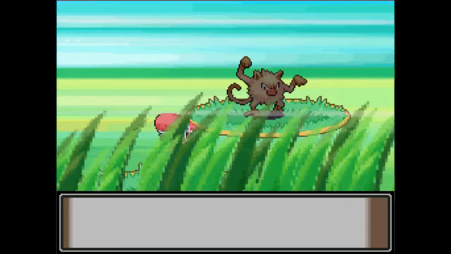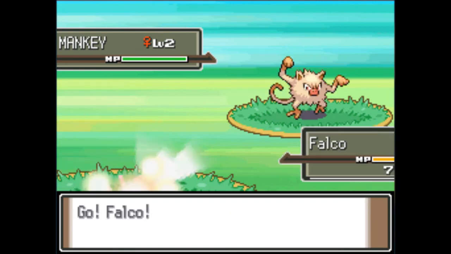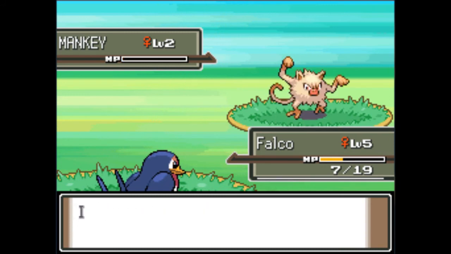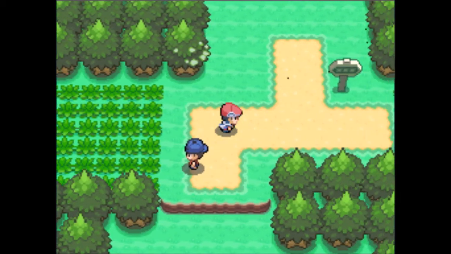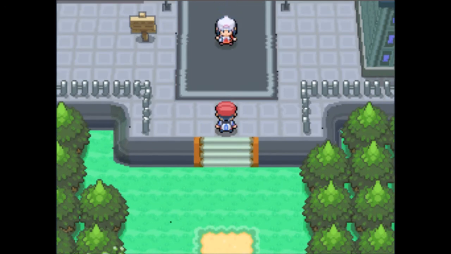Wild Pokemon encounter. A Mankey. Pretty cool, actually. But I'm just going to peck you with my Falco, because that's how we roll. Super effective peck. That man can look pretty cool to be fair. Give me a decent experience. Save at level 2. Okay, so we're in Jubilife City. Oh, hair's done.